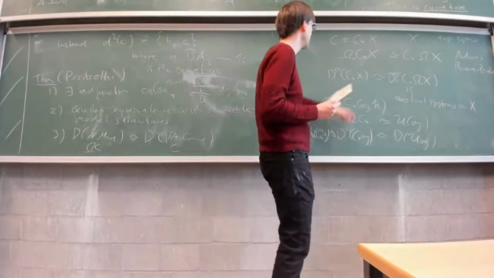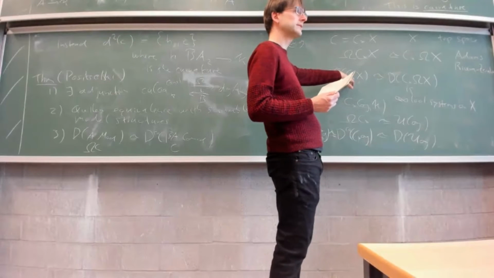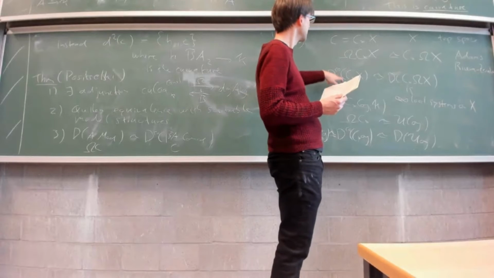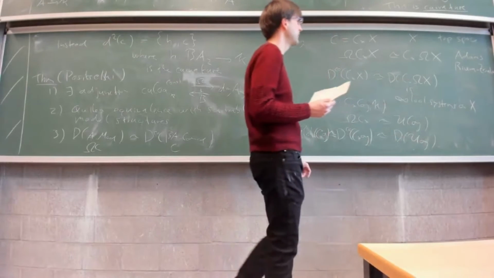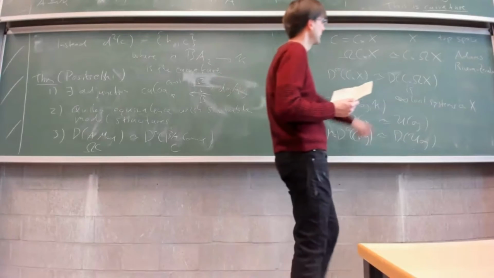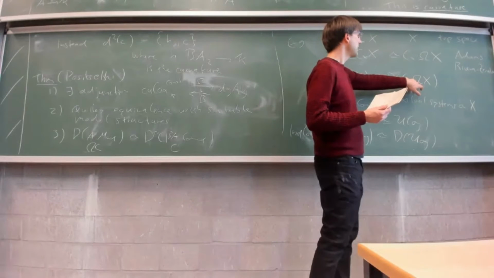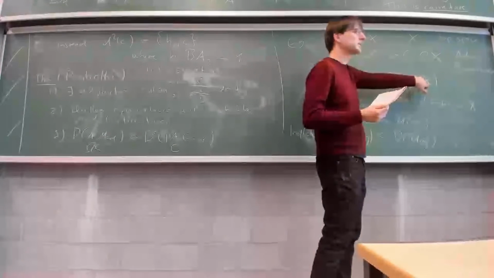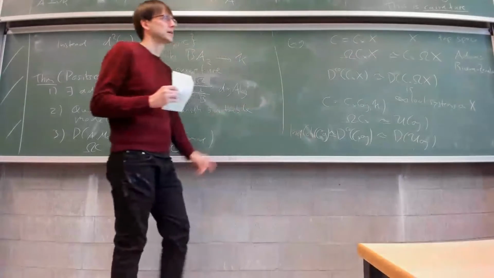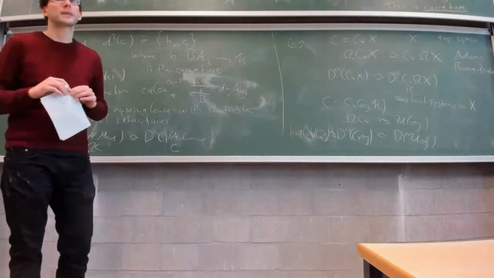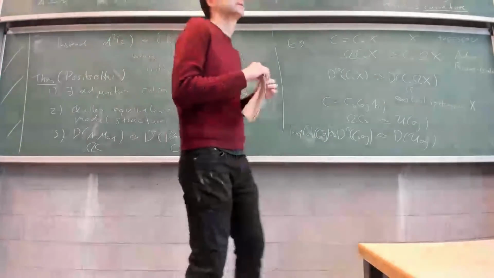Right? I mean, in particular, if I have a map from X to Y inducing an equivalence of co-derived categories here, that means it induces an equivalence here. And so if I have a map between connected spaces and the derived categories of these algebras are the same, then I can actually detect weak equivalences using this. Yes, so this is what I wanted to say in the first part.